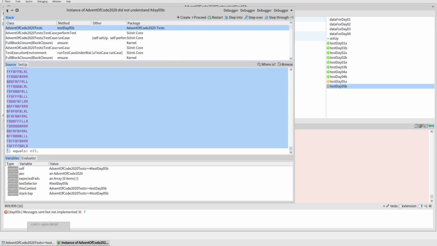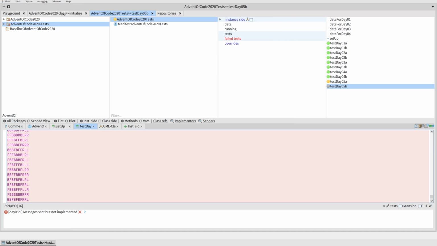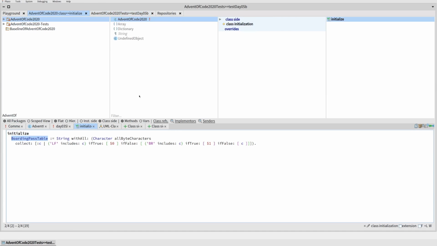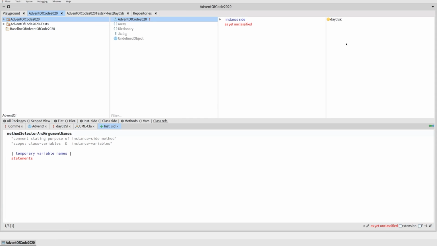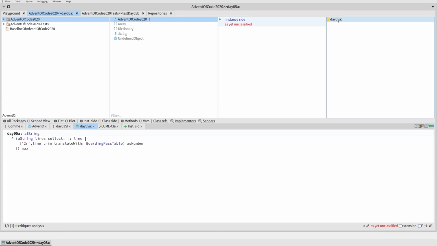So let's go and look at our code here, and we'll go back to the instance side and look at our day 5A. So this conversion of the string to a list of values, an array of values, is something we're going to want for both of these.